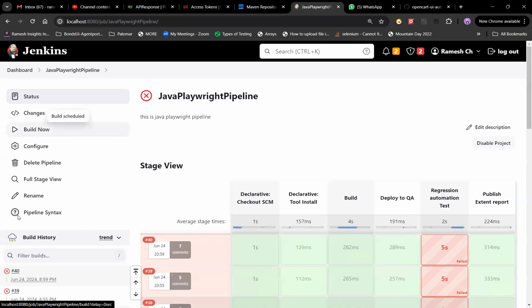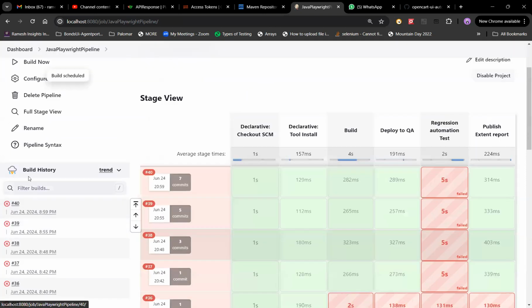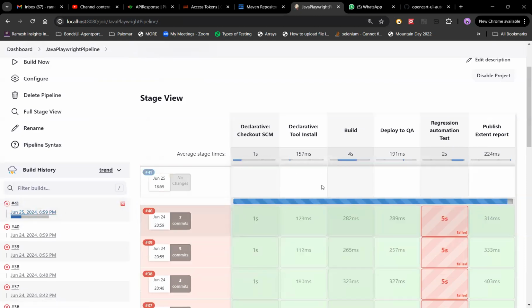So automatically a build will trigger. You just click on build now, see, the build is triggered. It will start executing step by step. Once all stages are completed and reports are published, there will be another final step, publish to Artifactory. So your application will be published, ready to deploy. This is all continuous integration. Running your test cases, everything is continuous integration.